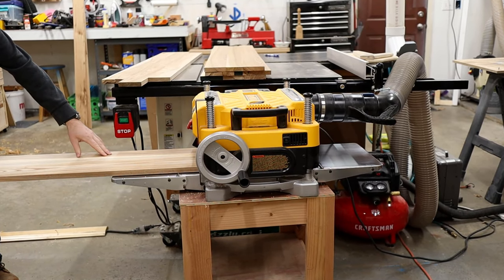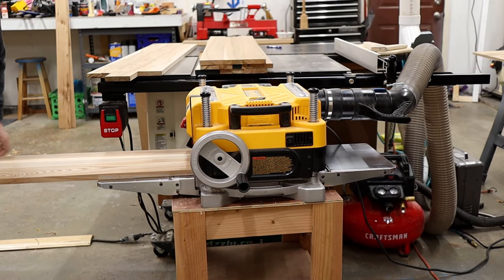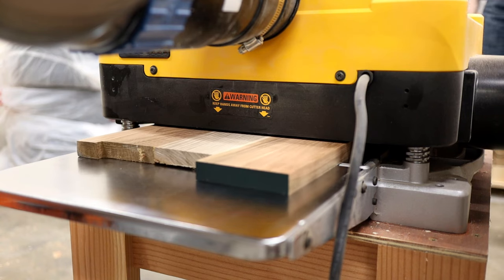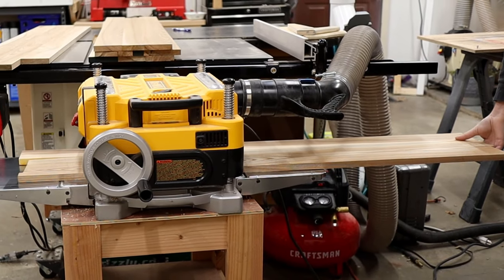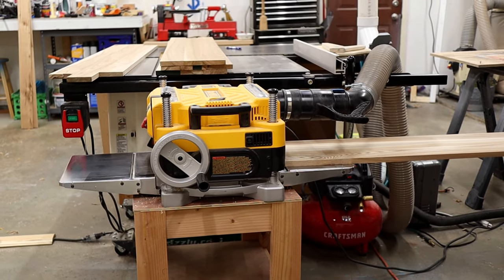I ran each panel back through the planer, taking the smallest cut I possibly could, hoping that the panel would stay flat and not have too much tear out, or, God forbid, snipe. The final thickness was just over 5/8 of an inch thick, which was a little thinner than I was hoping, but what was I gonna do?